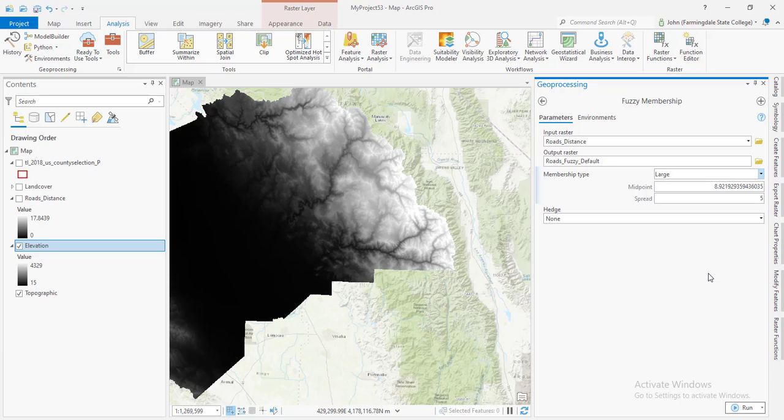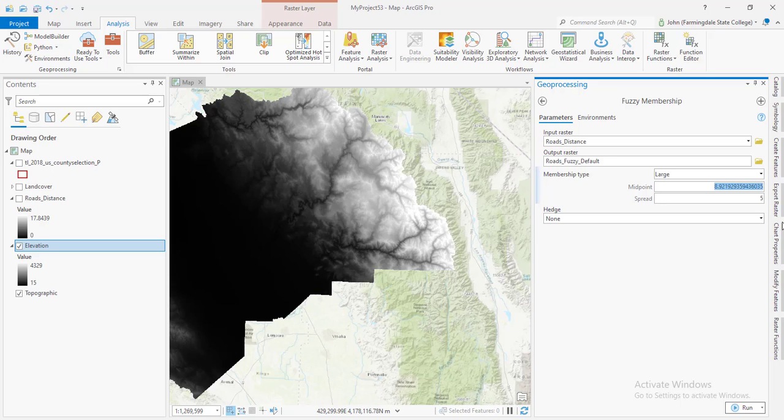And so what I want to highlight here is for whatever we're theoretically talking about, let's say we're talking about some sort of deer that would invariably like to be farther away from the road. So I picked large because I want to highlight larger values. And I want the fuzzy values to get higher the farther out we go, right? The farther away from the road we get, the higher the fuzzy value. So I'm going to choose large.